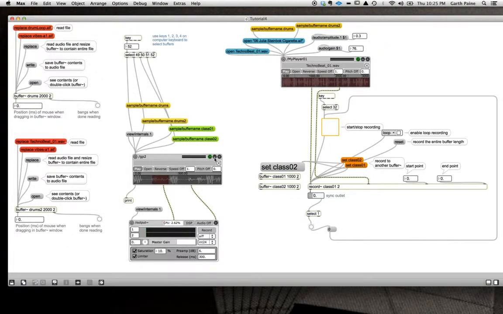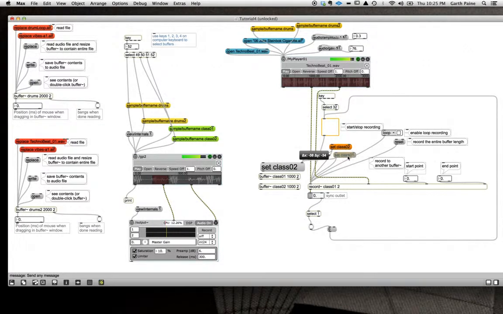So there's a lot of variation that's possible here, and pitch variation and a muting function here. Okay, now I'm going to turn down the gain for a second. If we turn the audio on, you can see various things are playing here. I'm going to deal first of all with this segment of the patch, which relates to these buffers that are sitting over here. And then I'm going to talk about this segment of the patch, which is where the recording of various elements can take place.